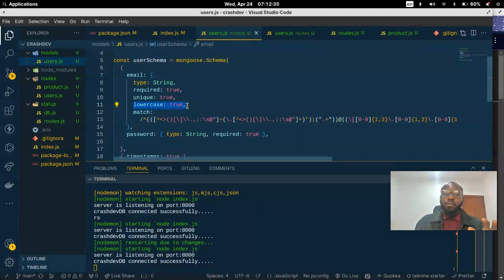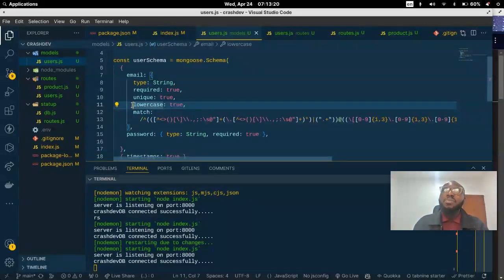So literally, what that does is that when we are requesting an email from a client, either from the mobile app or from the web app, it means that whether it is all uppercase or a combination of uppercase, the moment you type in, let's say the first letter A is a capital letter and the remaining ones are small letters, because we want our email to be unique, we have to turn everything to lowercase. So once you send in your email, automatically with this we are able to convert your email into lowercase, right? So there will be no need for glitches and all that.